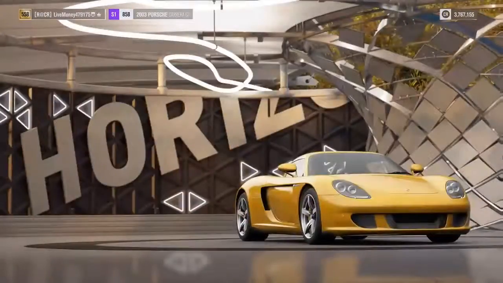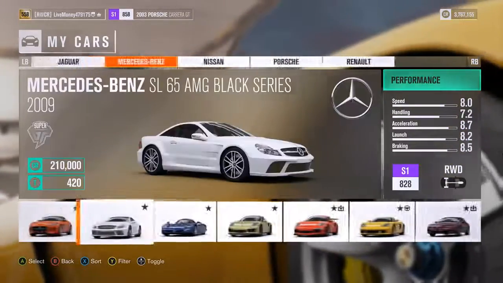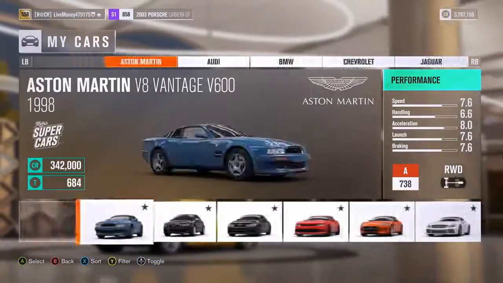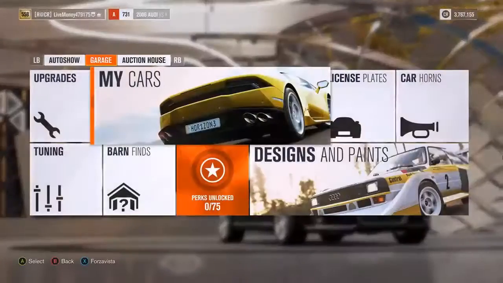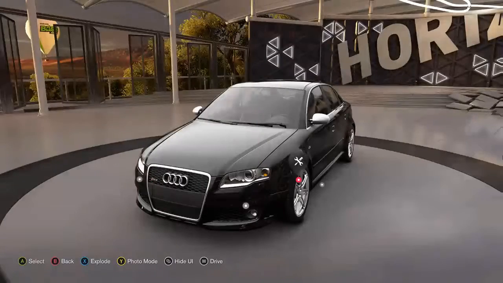On to our last car. These cars are not in any particular order, by the way. I recently saw the Top Gear episode where they raced this car against a climber, and the climber won both times. But this car is the 2006 Audi RS4.